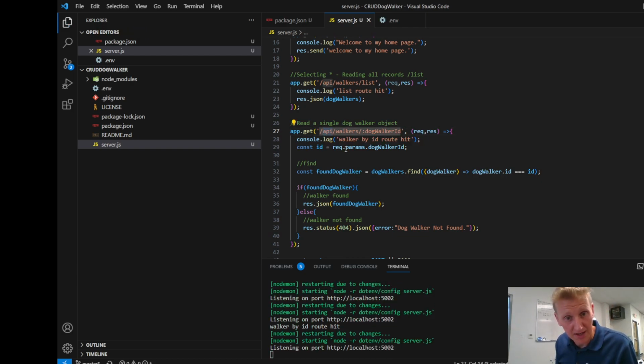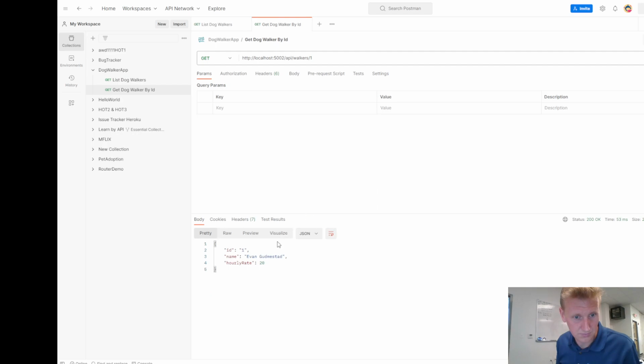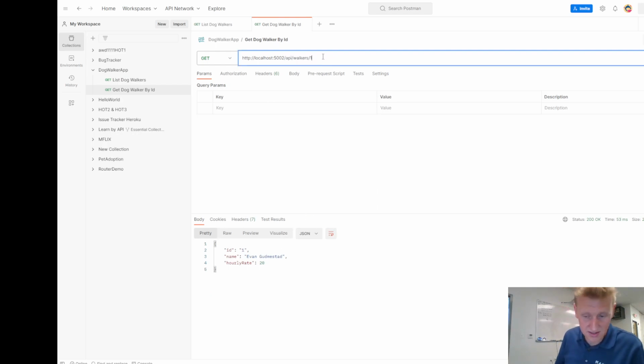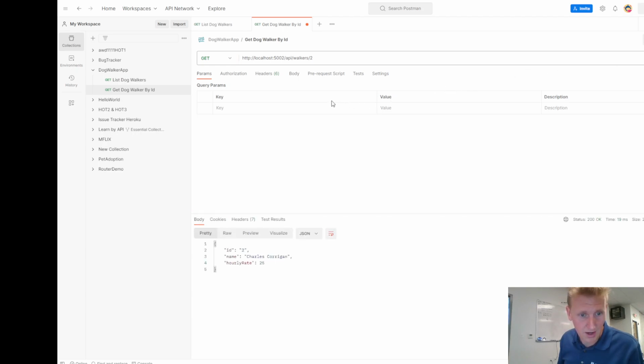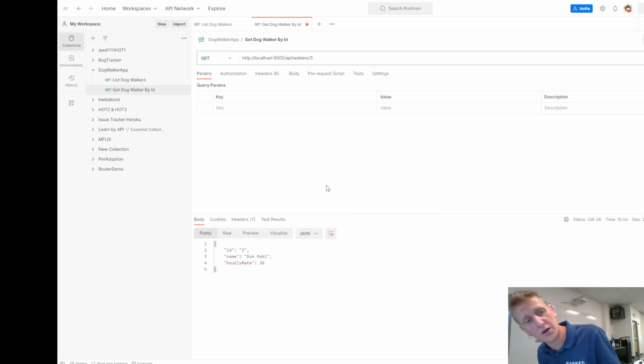So I bring in slash API, and now if I go to API walkers 1, I bring back Evan Gudmested. If I bring in 2, I bring back Charles Corrigan, and so our getting dog walker by ID route is working.